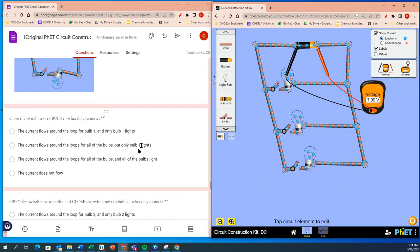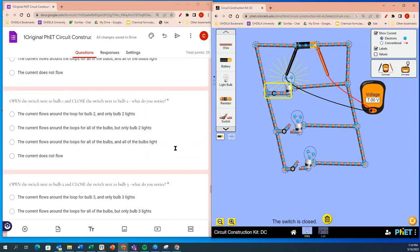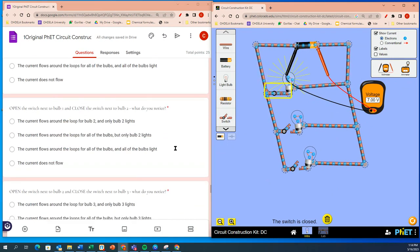Close the switch next to bulb number 1. Click here. All right. The current flows around the loop for bulb 1 and only one bulb lights. The current flows around the loops for all bulbs, but only one bulb lights. The current flows around the loops of all the bulbs and all the bulbs light up. The current does not flow. Open the switch next to bulb 1 and close the switch next to bulb 2.